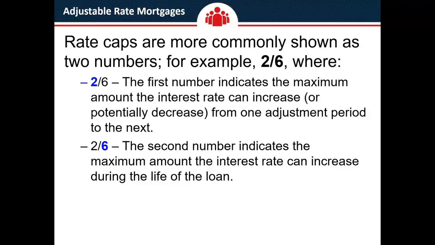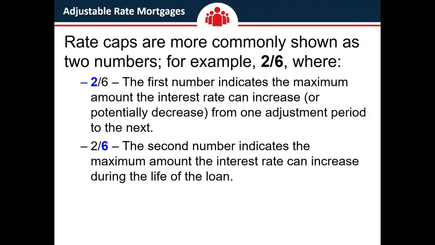So if you have a 4% start rate and it's capped out at 6, the highest your rate will ever be is 10. It's starting at 4. It's capped out when it reaches another 6. 4 plus 6 is 10. But it couldn't go from 4 all the way to 10 at one time. Why? Because it has caps per each time it adjusts.